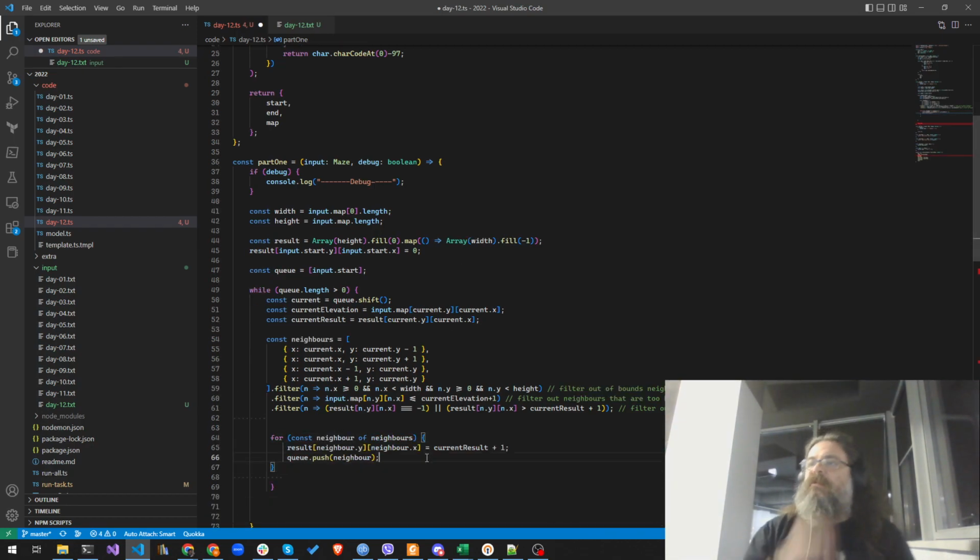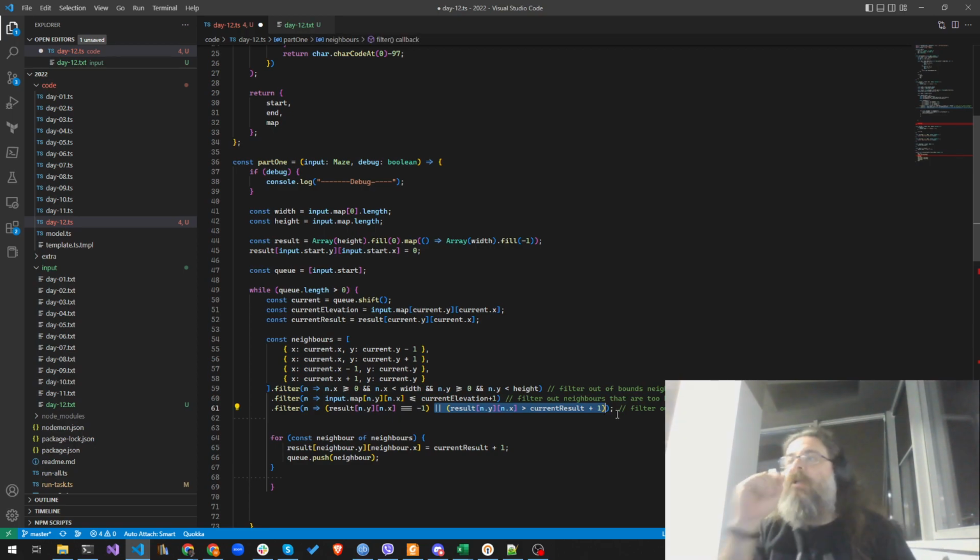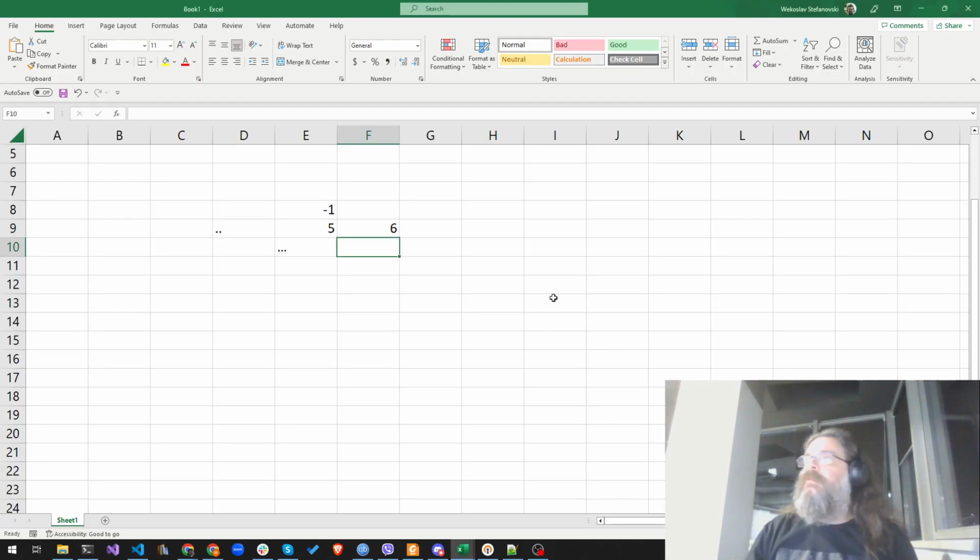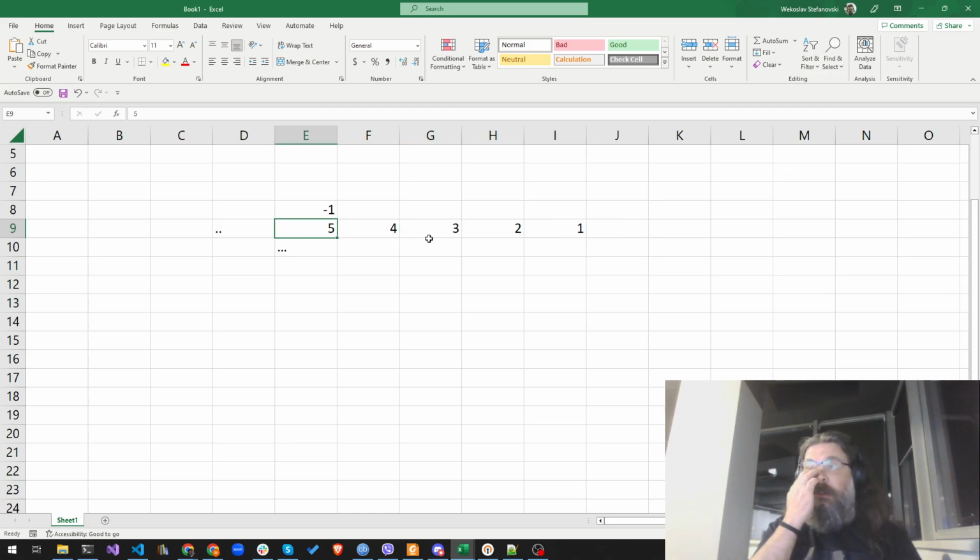We're gonna set their value to the current result + 1, and we're gonna push them in the queue. And with this condition, we can also guarantee that we won't have any backtracking. Because in the fork 5 case, for example, what happens if we came to this 5 from this direction? Now if we say, hey, here's the 4, let's process it. And then that's going to say, hey, here's a 5, let's process it. Hey, here's a 4, let's process it. And we're moving into an endless loop.